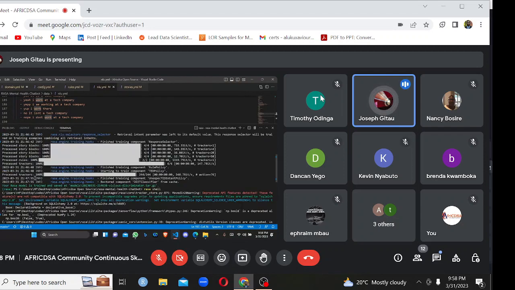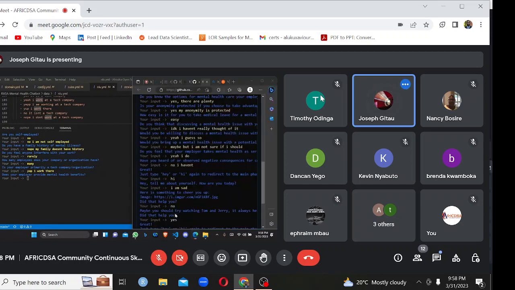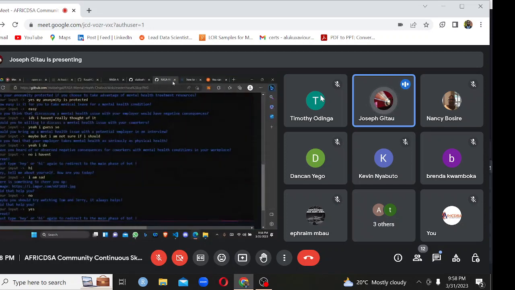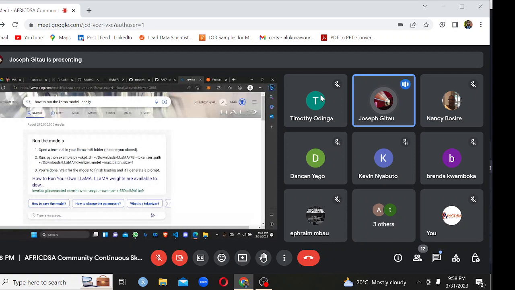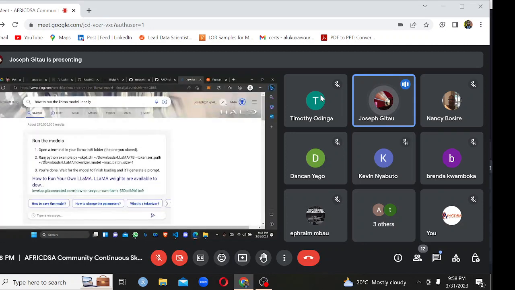So with the emergence of the ChatGPT bots and models like the leaked Llama model, we can come up with something even better. So I think we will do that next week on Friday. We will create our own medical based bot from the Llama model, and it will be based on that.